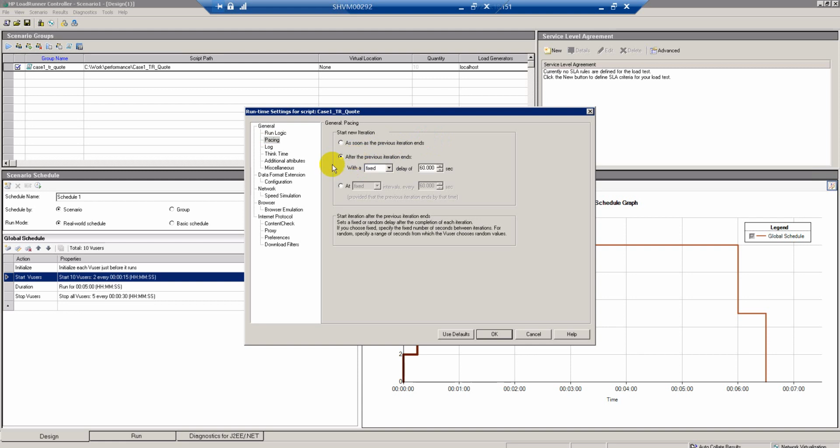And the second, after the previous, is about setting a fixed wait time, and the third option, we usually use it to set a random wait time.